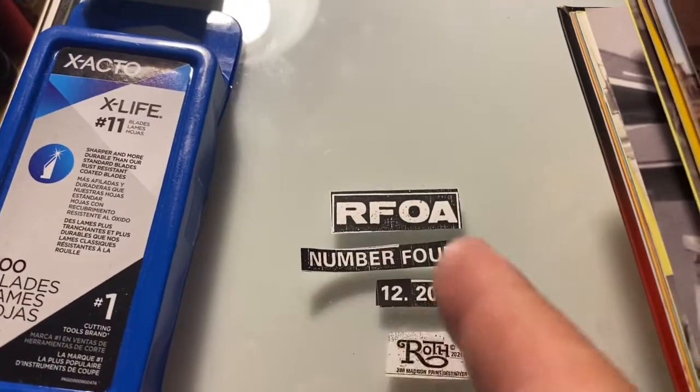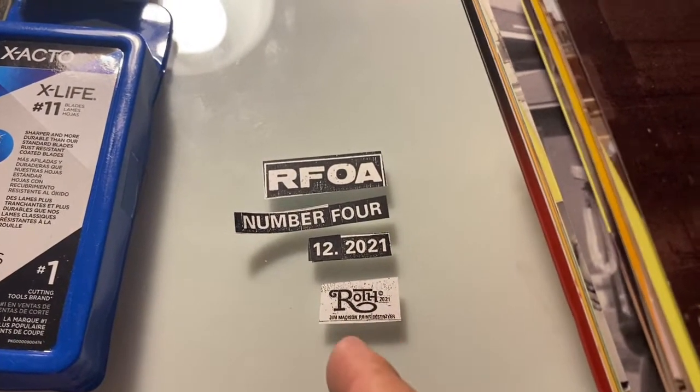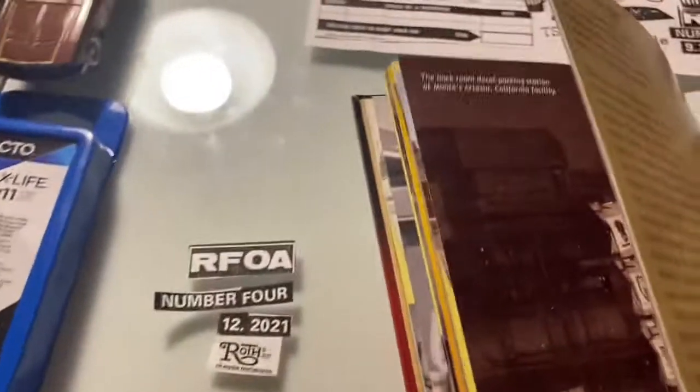So this is all the information. Rat Finks of America. It's number 4/12, 2021. I got to make sure I change that next month. And then the legal stuff, the Jim Madison Print Story or Roth 2021. And I got to make sure I change that.